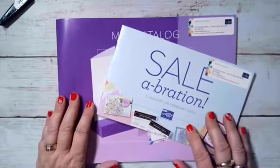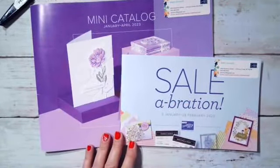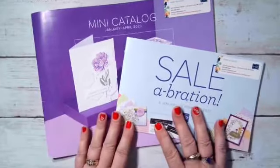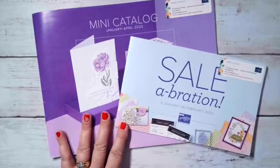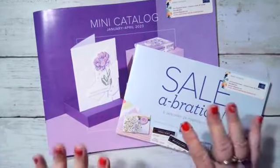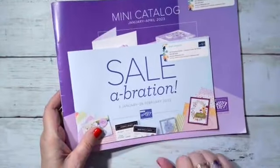So with that in mind, tonight let's get going. No card tonight - need it to be easy for me. We're going to do a sneak peek preview of what's inside these two catalogs. I can't show you the inside just yet, but they are on their way. If you are on my mailing list, I ordered catalogs for you and they should be on their way. All of this is orderable from January 5th. Sale-a-bration is January through February; the mini catalog is January through April this year.